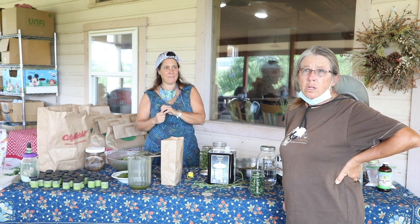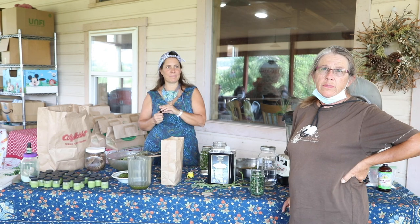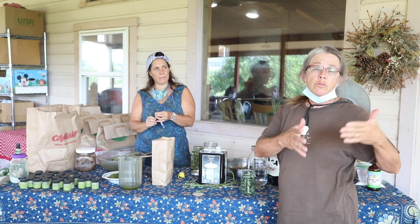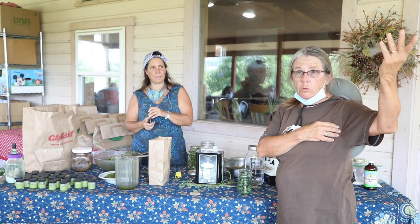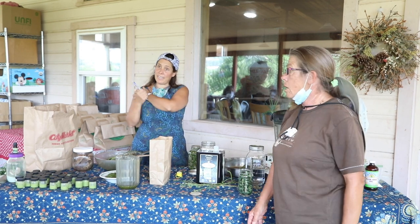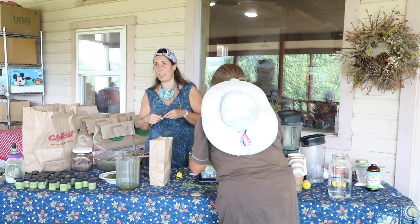an infusion, because it extracts so easily in water. There's not that much reason to tincture it, except to have it preserved if you're on a backpacking trip and you break a bone. So you could use that as a liniment. A tincture used topically is a liniment, and that's how you could use it.